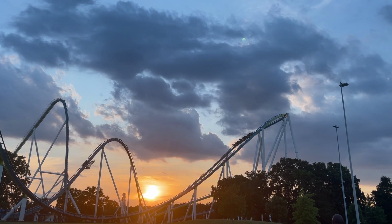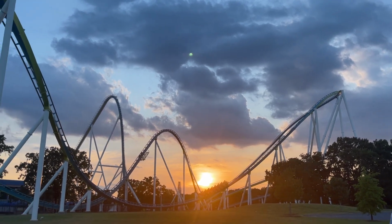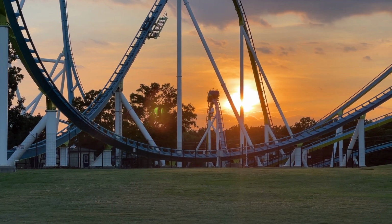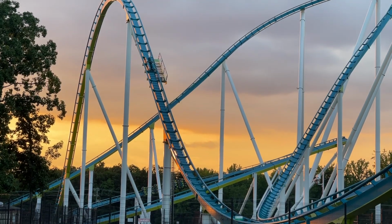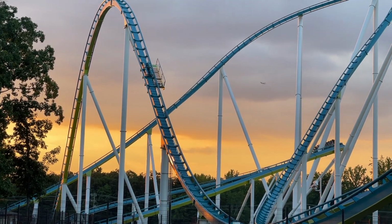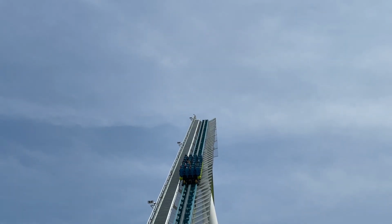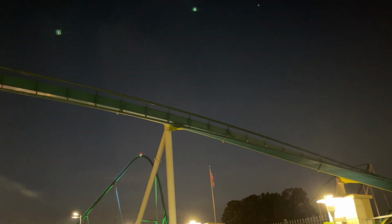Unlike many of their other rides, Fury 325 actually has pretty good airtime, particularly the first drop and airtime hills near the end. Honestly, this may just be one of the best layouts in the world. Still, it isn't quite as intense as I remembered, and this turnaround in particular ended up being a huge dead spot in the layout. Despite those minor flaws, Fury 325 is still a fantastic ride. It may not be my favorite anymore, but I wouldn't sleep on it either.